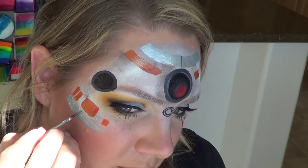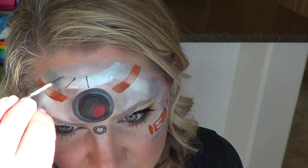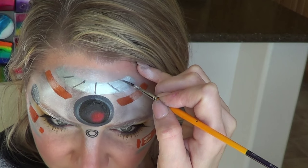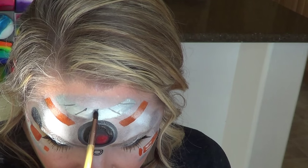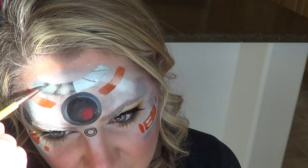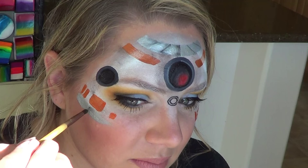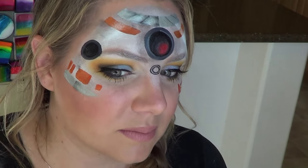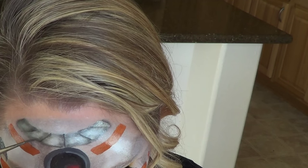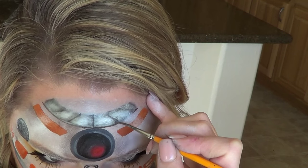Using the dark gray color, it's time to add some lines to the silver pieces of the painting, and they don't have to be perfect because we're going to shade around them in a second using black powder. Using the powder and a stubby round brush, just shade along the edges and in the corners of each section to help define them, separate them, and give them more dimension. Make sure the bulk of the powder is along the edges and corners and then fade it out towards the outer edges. Also outline all of the individual segments with that gray color as well.